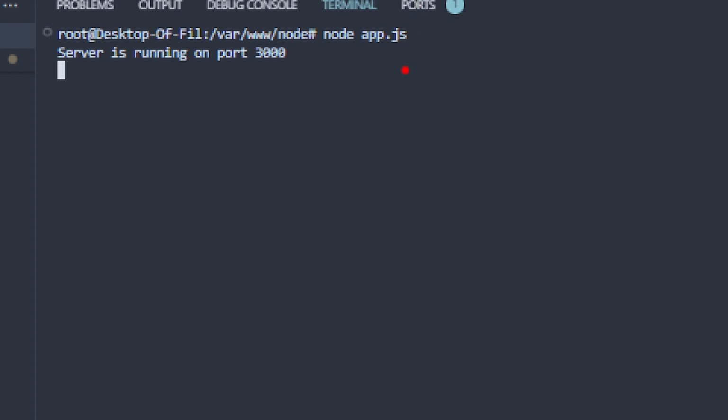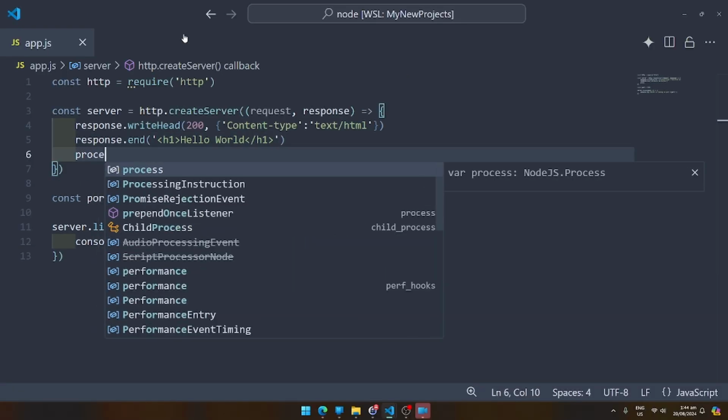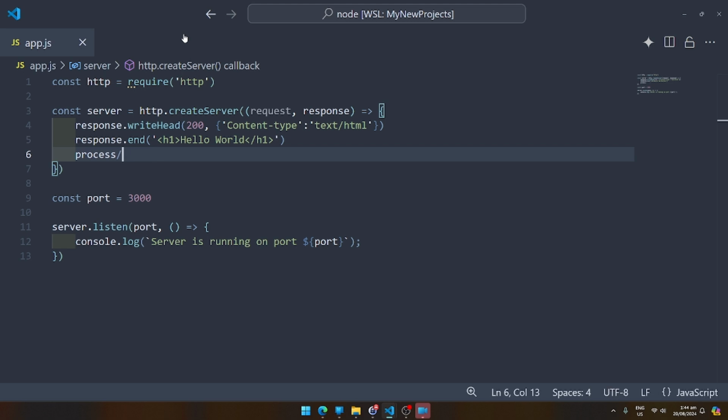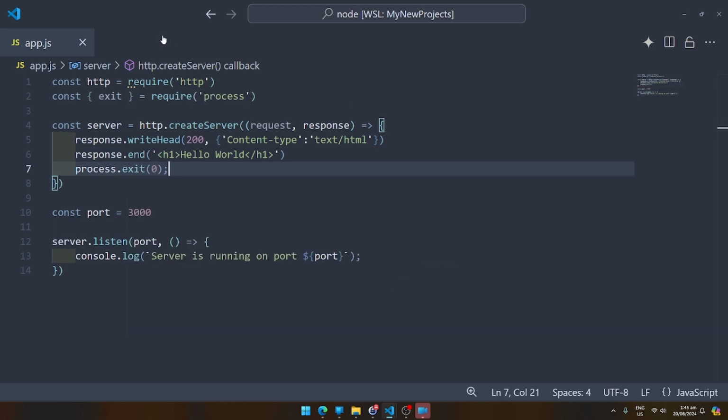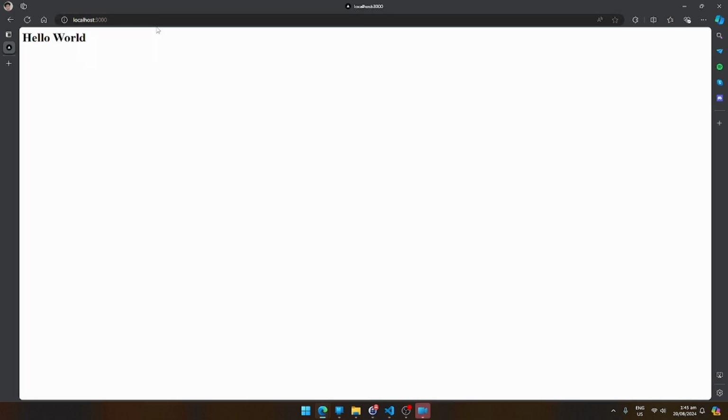There's no event loop, for example, if we put process.exit here, then after the server responds to the browser, it will stop. For example, we visit localhost:3000, it will create a request to the server.